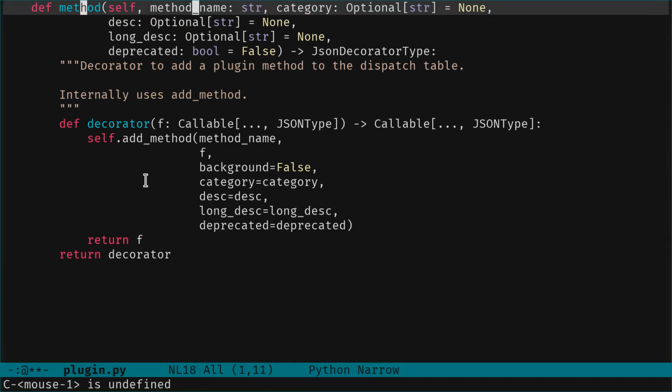We take a method name. The method name is used as the first argument of the add method here, which is used in the decorator, which has the function f as a method with method name, and here we return f, and the overall method returns the decorator.